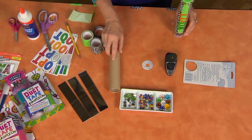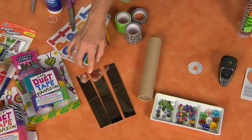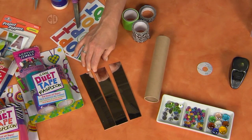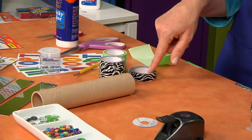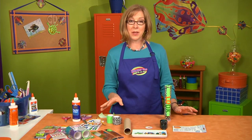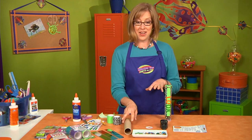You want to have a cardboard tube — you can use something like the inside of a paper towel roll — and you also need three strips of acrylic mirror. These are about one and a half inch wide so they fit inside the tube, so you might do a little test to see if they fit before you get started. You also need some wide duct tape and some skinny tape for making your prism, and you'll want some things to decorate your kaleidoscope. You can use acrylic gems and jewels, and sticker letters, which are a lot of fun to add.